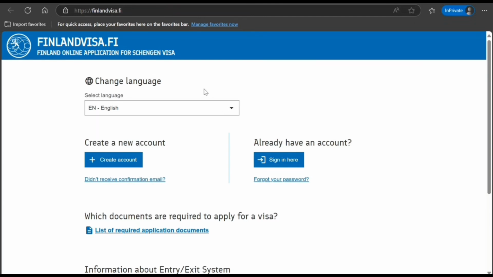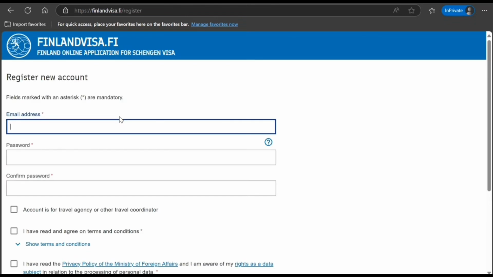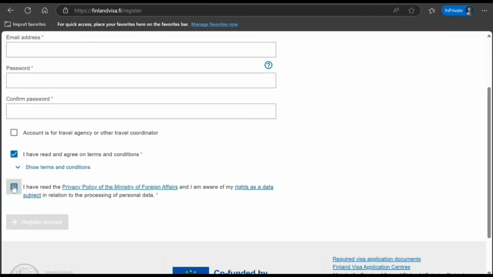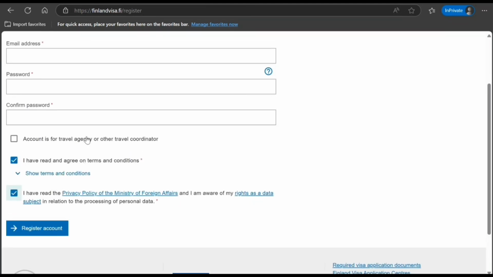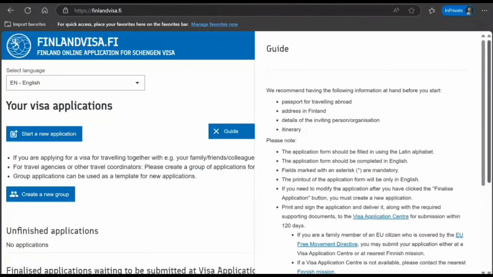So the very first thing, if you come here for the first time, you need to click on create an account if you don't have one. You should read the terms and conditions, and of course fill in your email address, password, and confirm password. So I'm going to do this and then I'll see you guys. Okay guys, so when you do that, you get a link. You have to click on that link, verify your account, and then you can log in. So this is the first login and we reach this page.